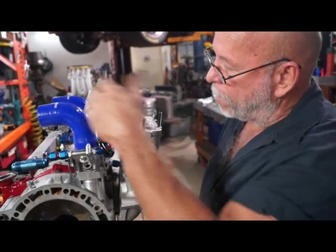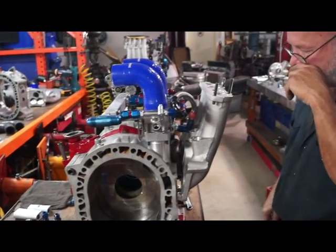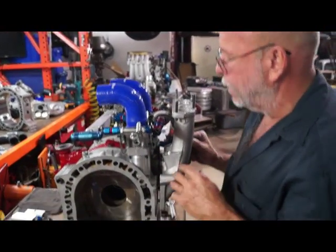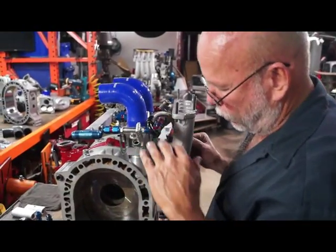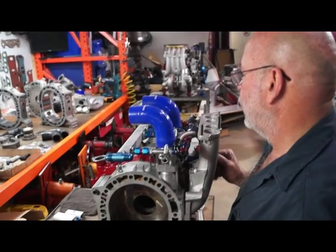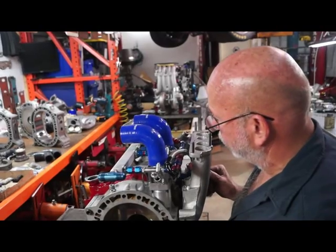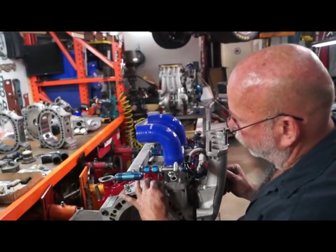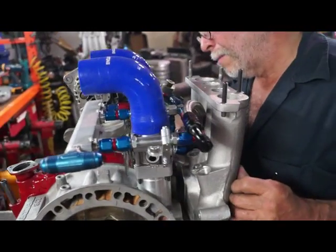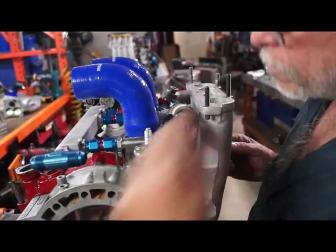With the primary ports and then the secondary ports of a third generation block, that sequence is controlled by the throttle body, which allows air to enter the primary side of the engine for torque and then the secondary side for power. In this particular engine, we have a third stage of air induction, which are these throttle bodies that open and close another port here. And these throttle bodies have their own injector.